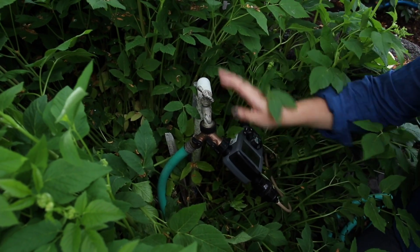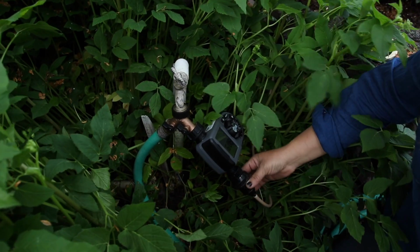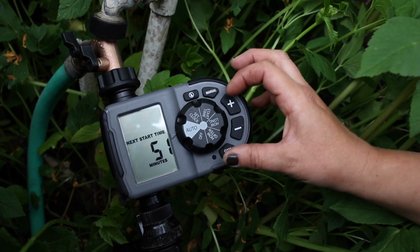So anyway, we kind of swapped that out. We went with a 2-way right here, and then we put a single outlet timer right there. So let me just show you how this timer works really quick. I've got it on auto because we've already got it set up.